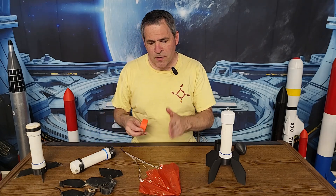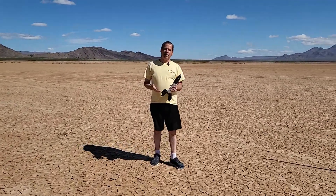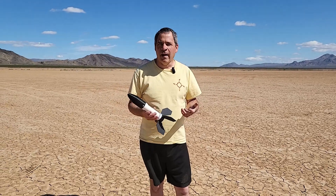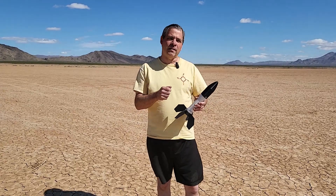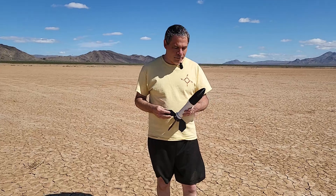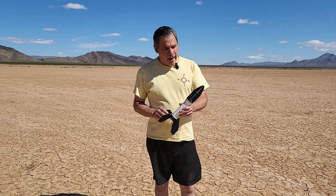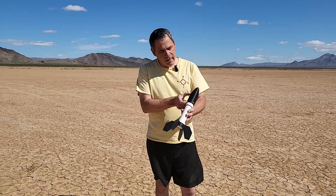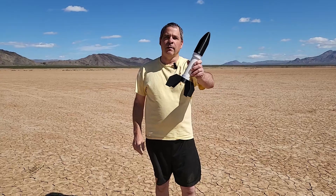I considered a simple streamer recovery — several feet of streamer tape flapping behind the rocket during descent — but that's typically for very small lightweight rockets and not a good system for this weight. I also had concerns about an old 11-inch Estes parachute, worried the shroud lines would get ripped out on ejection. So I decided to make my own 14-inch rip-stop nylon parachute, and reprinted the sleeve half an inch taller to fit it. Let's go try flying monkey number three.